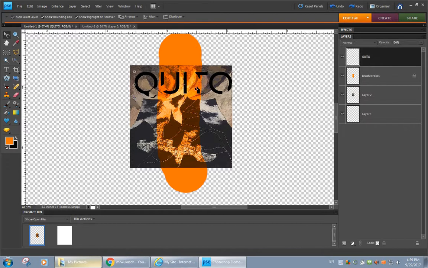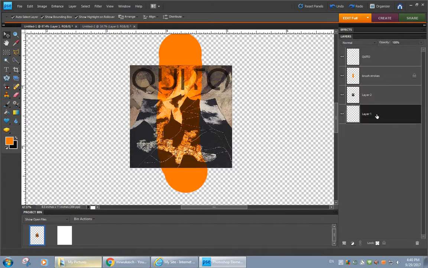Opacity is another feature of this. So if I wanted to position this and make it not totally opaque, so you could partly see through it, I can change the opacity and play with that kind of transparency. So opacity lets you see through the pixels that are on a layer. If you wanted to delete a layer, feel free. You can get rid of that. You can click on that layer and then drag it down to the garbage can. Or, of course, you could right click on it and delete layer.